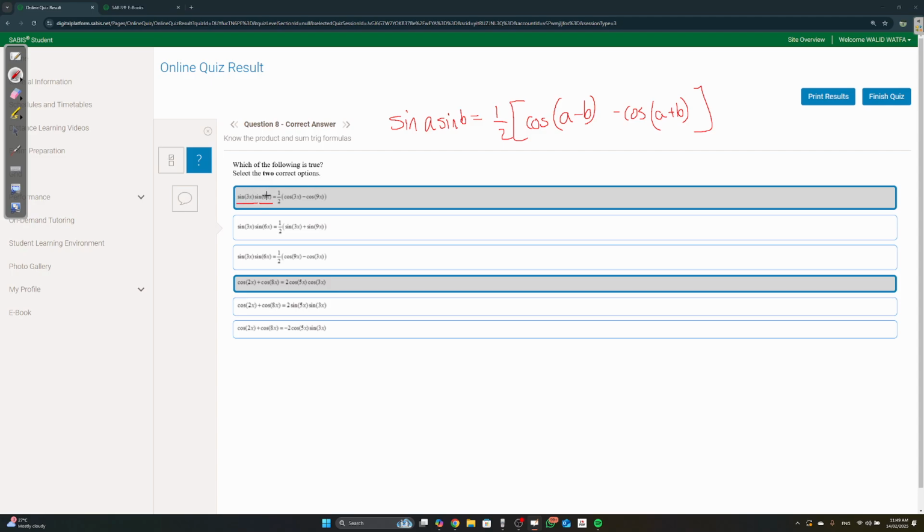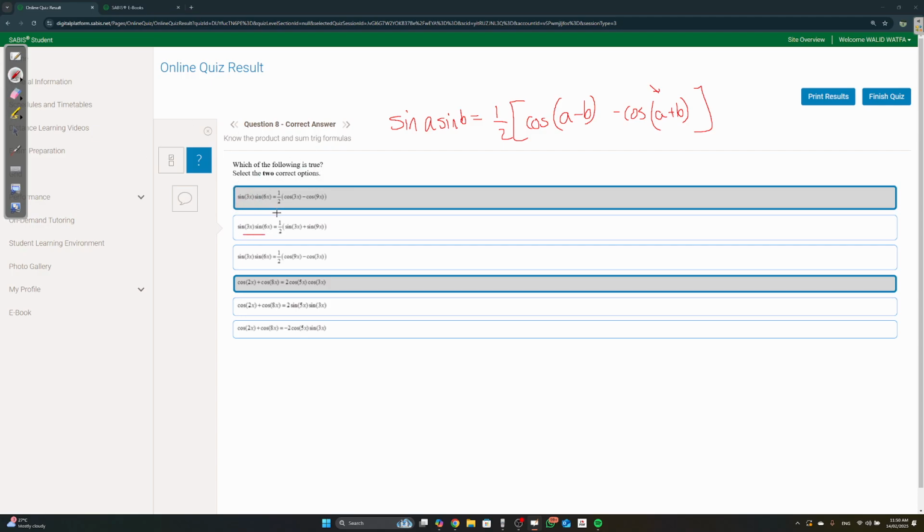So 3x minus 6x would be... you know what? Let's call this one a and this one b. You don't have to take the smaller one as a. For this one, let's just call the bigger one a. It doesn't matter. So 6x minus 3x will be 3x, that's correct, and 6x plus 3x is 9x, which is correct. I'm just checking: a minus b, 6x minus 3x, is 3x like it's written here? Yes. Then a plus b, 6x plus 3x, is 9x. It doesn't necessarily have to be the first one that is a.